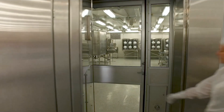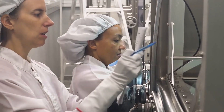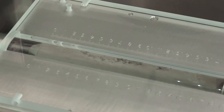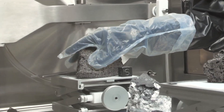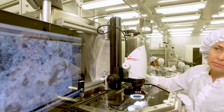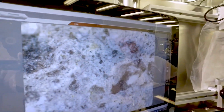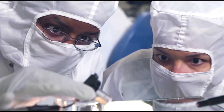The moon rocks are stored here at Johnson Space Center in our pristine sample vault and our returned sample vault. We actually break the rocks, document the samples, find out exactly what the scientist or researcher is looking for, and we allocate or send the samples to them to do their research. You cannot actually touch the samples with bare hands. If I touch the samples with my bare hands, I'm adding oil to the samples, and then researchers aren't researching what was actually found on the moon — they're researching what we have here on Earth.